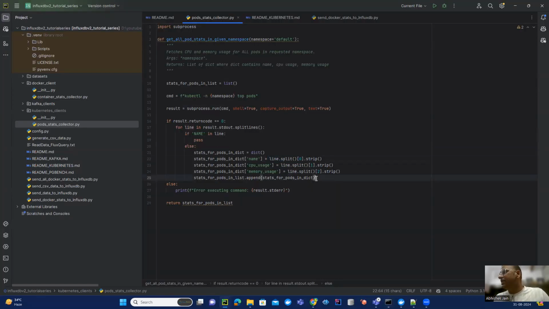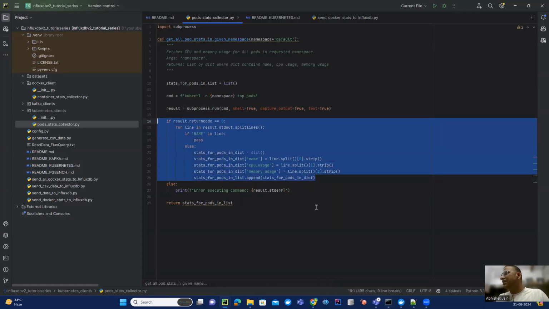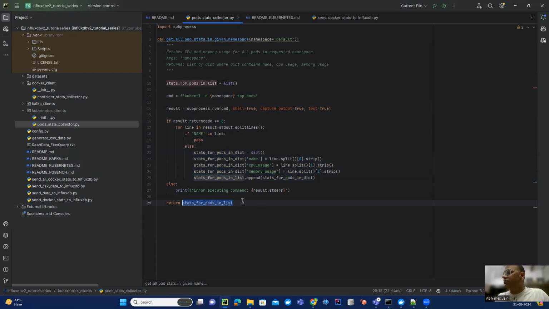Here we are building that dictionary, which is very easy, and then eventually returning it. Since we have so many pods, for every pod it creates this dictionary and appends it. Eventually we get the list of all the pods with their CPU and memory usage. This is what this command does.